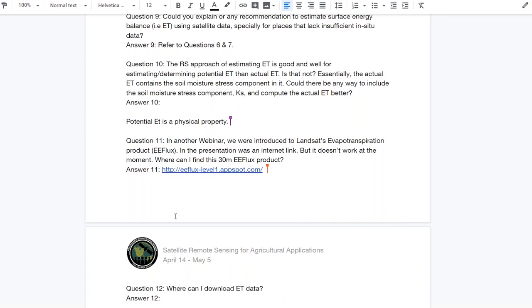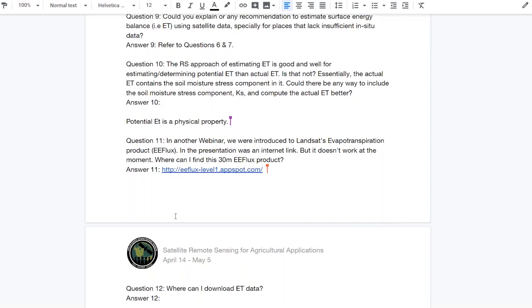There has been some work towards developing more of a hybrid approach, and obviously we do this with data assimilation too, trying to assimilate remote sensing observations into land surface models. So the main takeaway is, these methods are estimating actual ET. Knowing accurate soil moisture conditions can help you there, but we don't have a lot of in situ data for soil moisture. So we must rely on either modeling soil moisture and calculating ET from models, or calculating ET from the thermal signature, which inherently includes the soil moisture stress component.